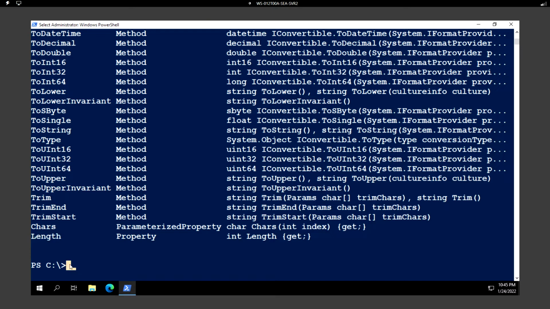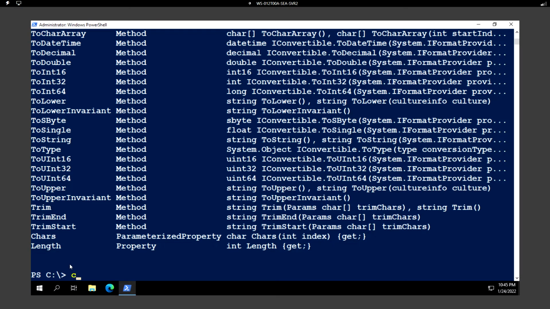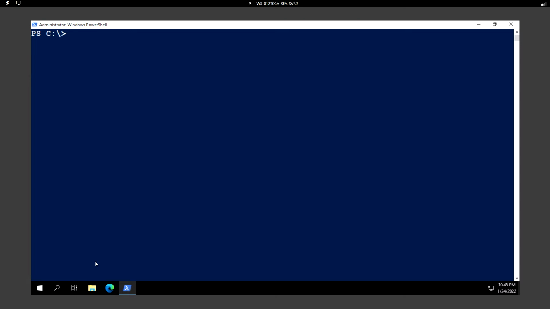Okay, so next I'm going to create another variable called logFile and assign the value log.txt.